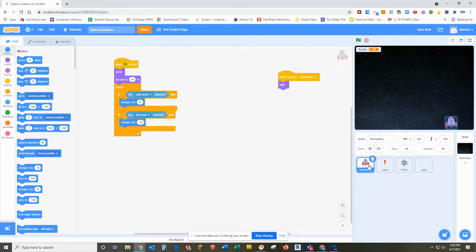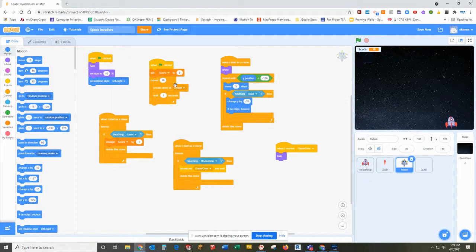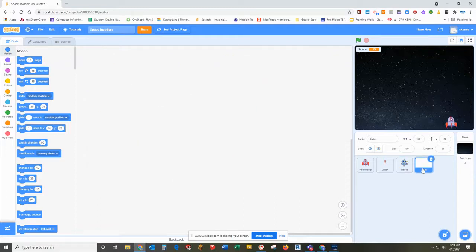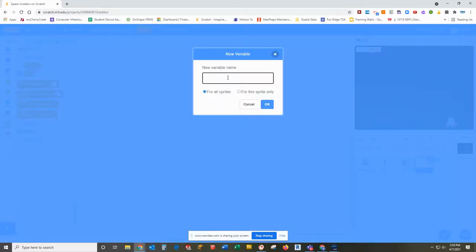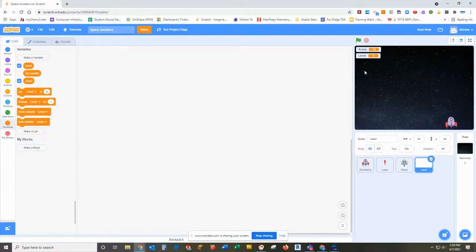So we've already got our score being done here on the robot code. Now when that score hits certain levels, we're going to want to have it change the dynamics of the game. The first thing that we're going to do is go to variables and make a variable, and I'm going to call it level. I'm going to use the level variable for a few different things. Now, if you want to, you can have it display right here, or you can uncheck it because you don't really need to necessarily know right now. We will build our game up to the point where it does what it's supposed to do.